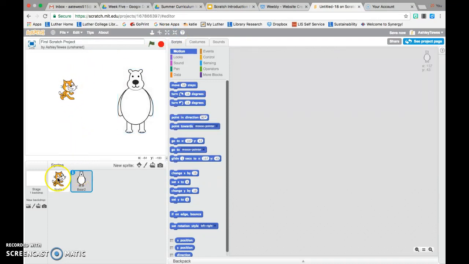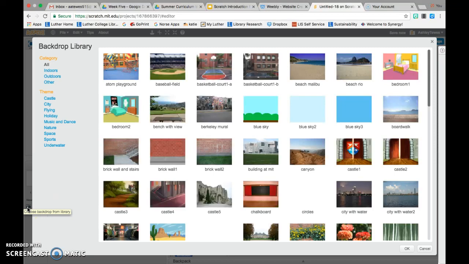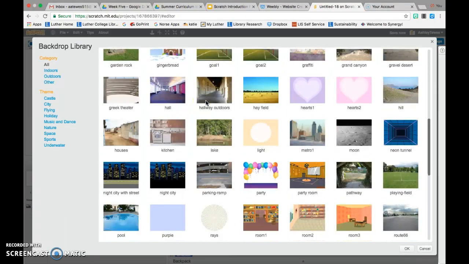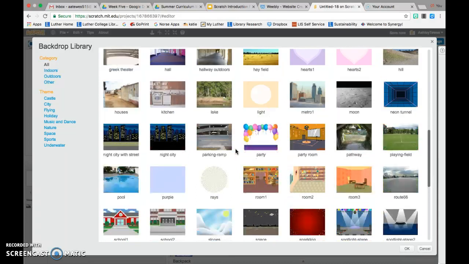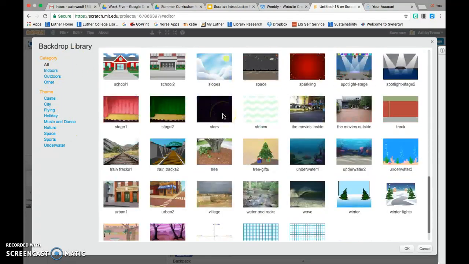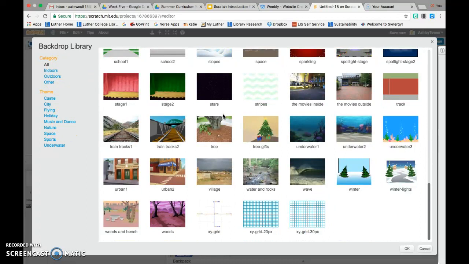Now you'll see we'll move back and forth between these characters. Another important feature is I want something more pretty than this white background. So I'm going to come down here where it says new background, and you'll notice stage is the background of our project. So I'm going to select this picture right here. And again, just like the sprites or the characters, there's many different pre-loaded backgrounds in here that you can choose from. There's categories on the side. I'm just on all. For the sake of our project here, I'm going to choose this XY grid.